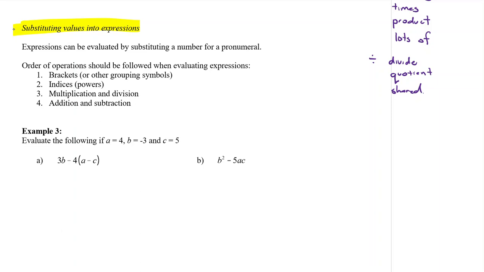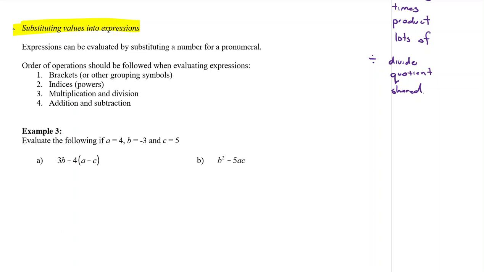Now, this is a little order of operations reminder, but I don't need you to do BODMAS to work these out yourself. The things that I want to see when you do this, I want to see 2 lines. The first line I want is for you to rewrite whatever expression you've got here with your numbers substituted into the letters. And the second step is just for you to calculate, to work it out from there. So you don't need to do the BODMAS on your own, okay? Your calculator can do that part for you.